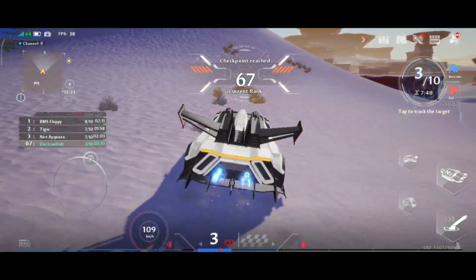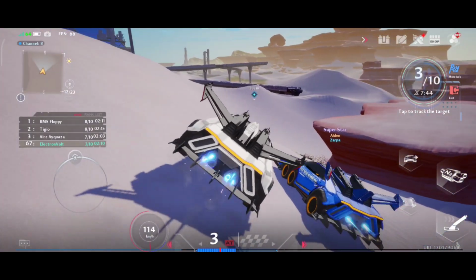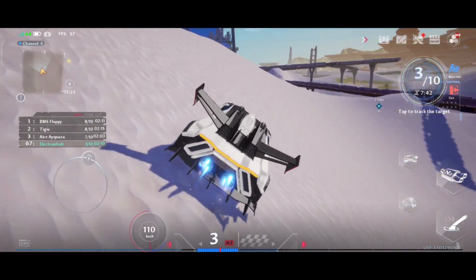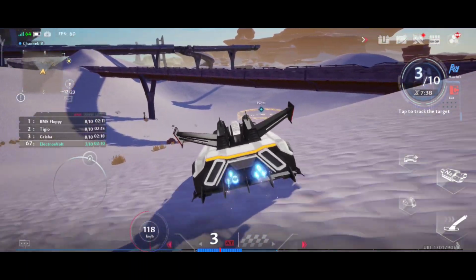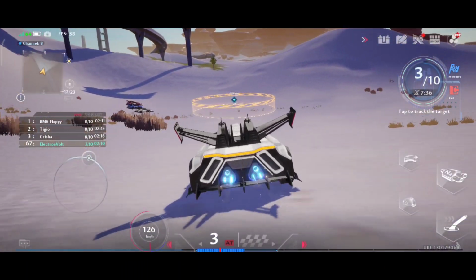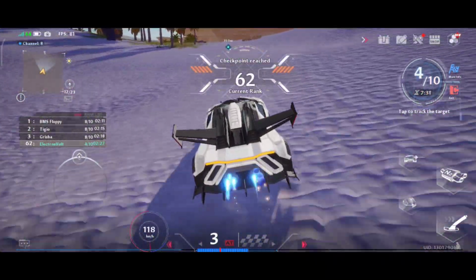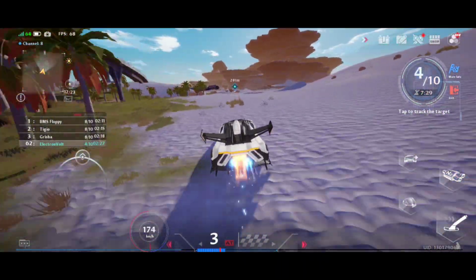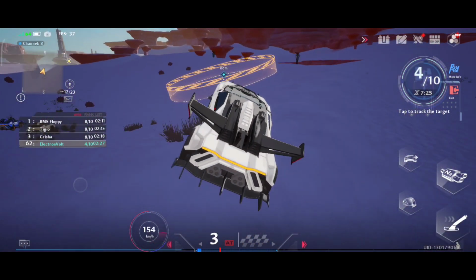Okay, next checkpoint over there. Have to traverse all of these different hills or dunes, not hills. Okay, next checkpoint, straight forward. 200 kilometers per hour, that's the top speed on this thing.